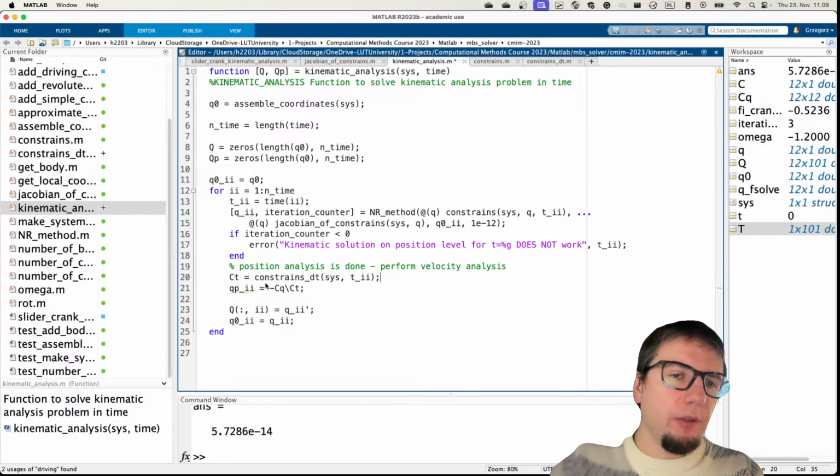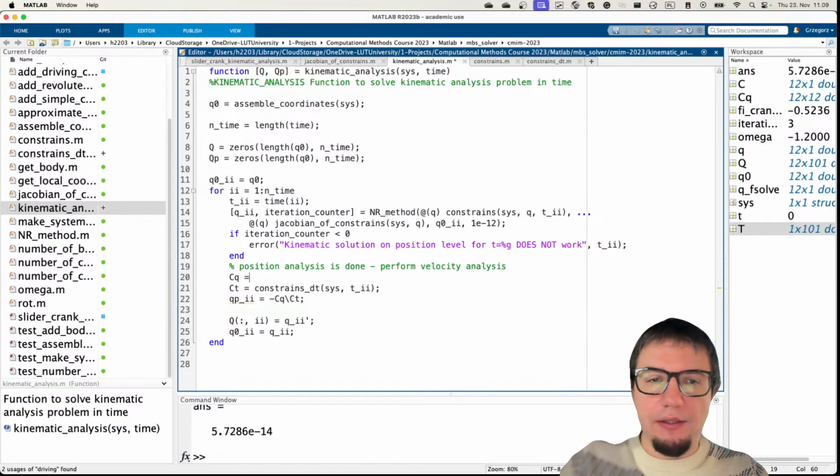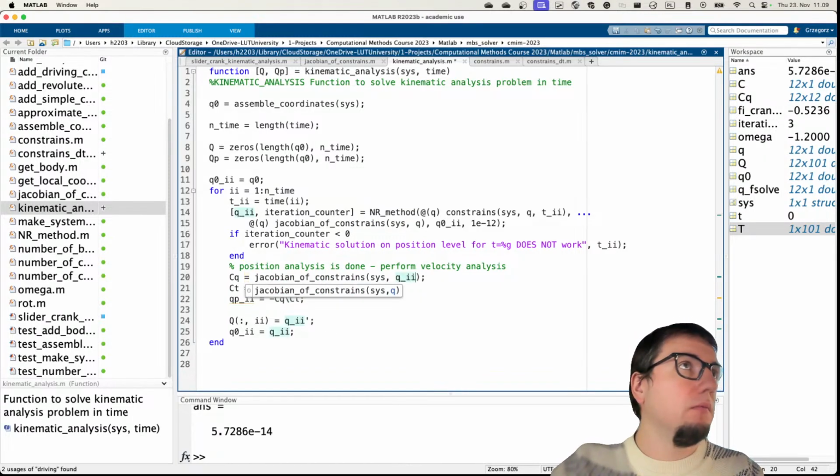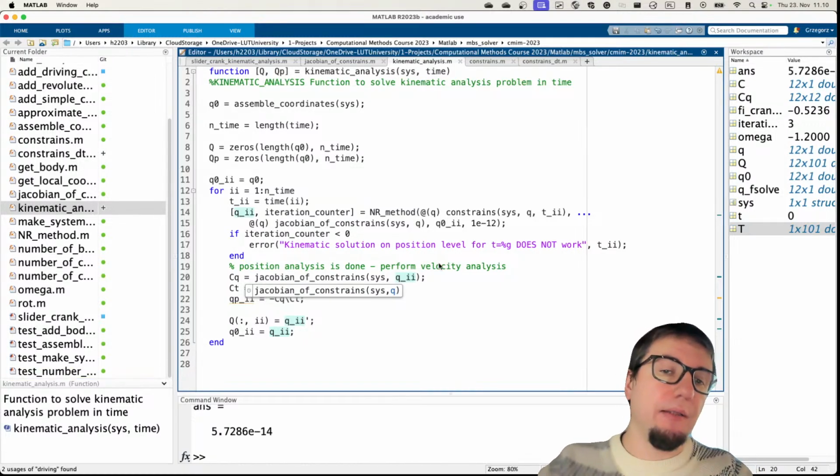It won't work because we don't have CQ here. It's calculated inside this function, but we haven't calculated it here. So let's just fix it and calculate. CQ is equal to that part. And of course, Q in our case is QII, because this is our current time.